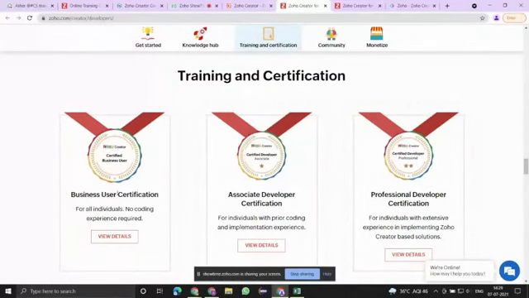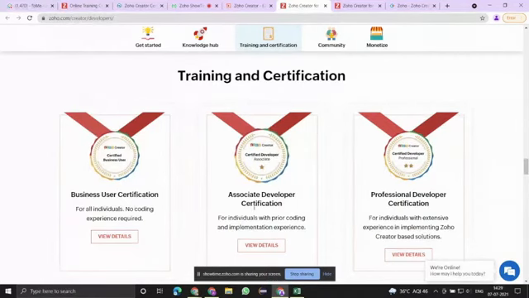The business user certification is for somebody who is using Creator in a predominantly no-code area, in a business role, trying to build basic applications. It is more like a citizen developer certification.